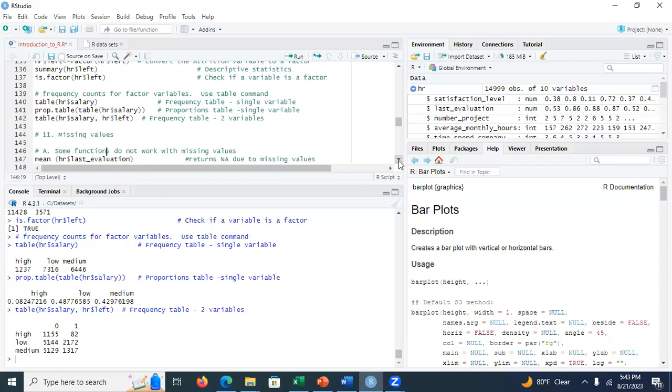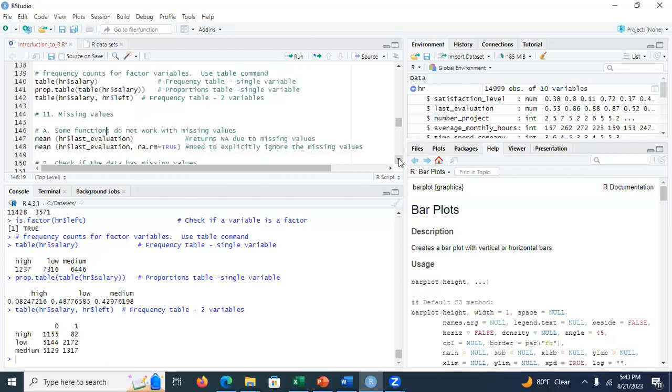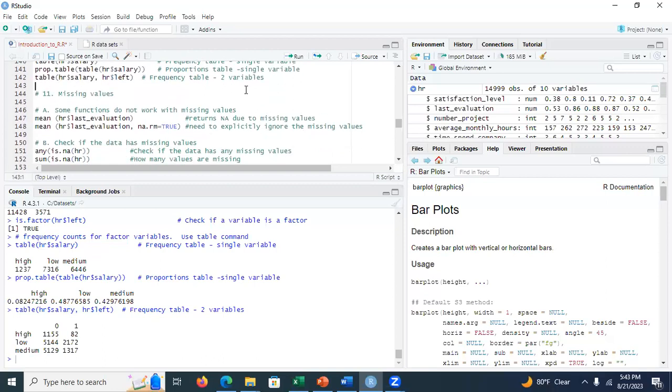But earlier today, I touched on the topic of missing values. Sometimes the data has missing values. The values are just not there, omitted. Remember, the last evaluation column has a missing value. Now I'm going to show you a problem. I'm going to try to display the mean value of the last evaluation.